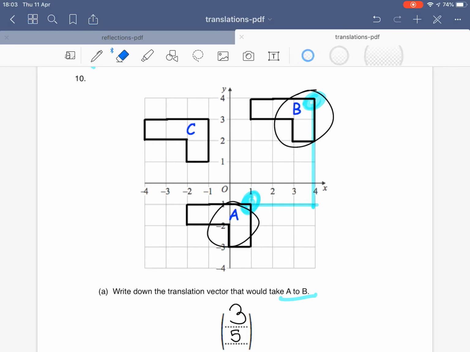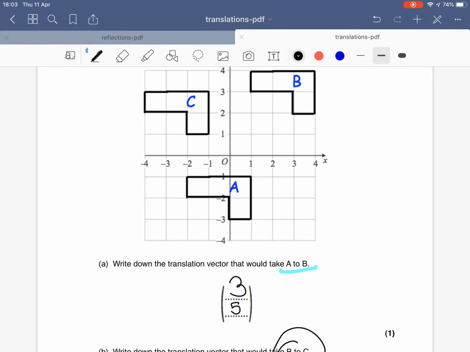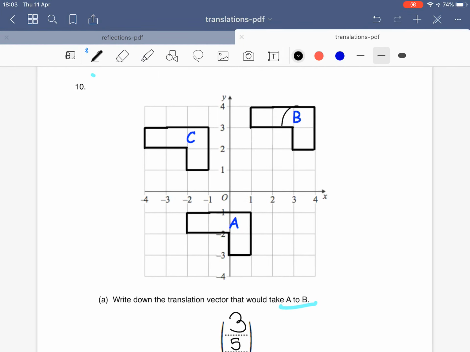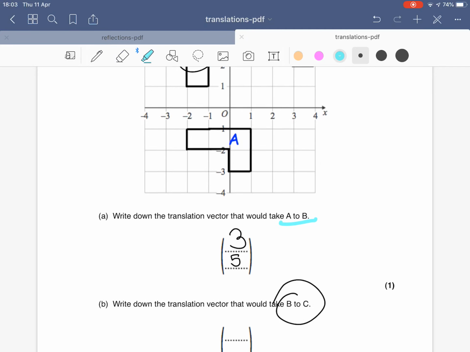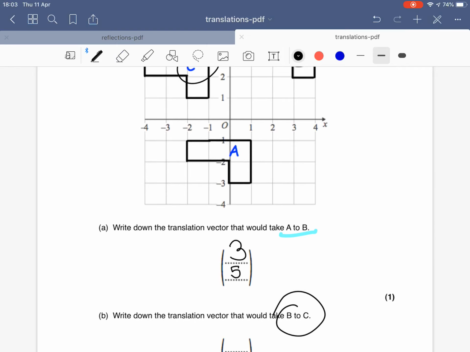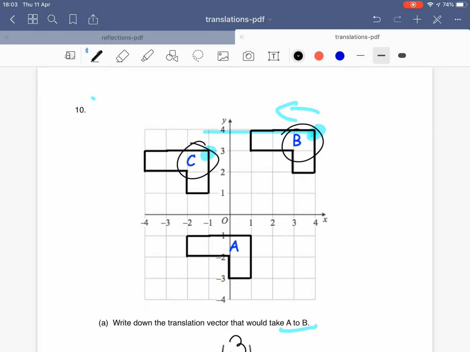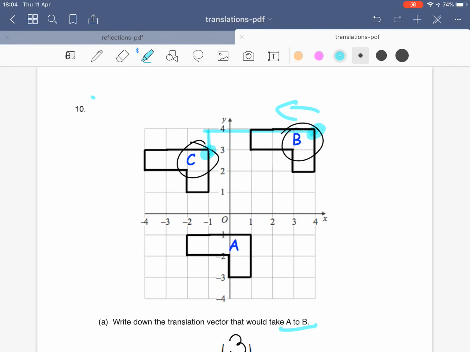Okay, let me get rid of all that because I feel like I'm going to need to draw all over it for the next bit. Write down the translation that would take B to C. So we're going B to C. So pick your 2 points. We can stick to this top corner if we want to. So top corner of B to top corner of C. It was B to C, wasn't it? Yeah. So this one, it needs to go this way first. So we're going 1, 2, 3, 4, 5 to the left. So we know it's 5, but left means negative, so it's -5. And then it's going to come down by 1.